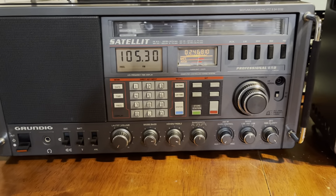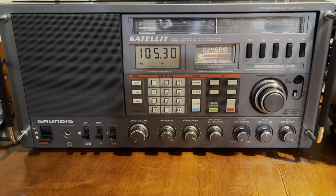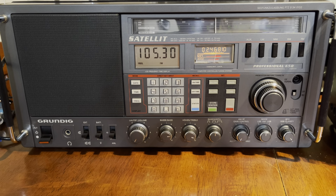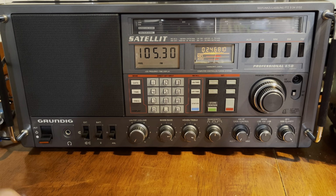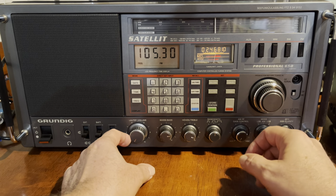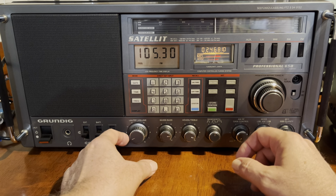So yeah, we're testing it right now on the Wellbrook. I'll probably get motivated to do a test comparison on just the whips between these two radios. Maybe I'll take them outside on my patio and set them up on a table and just do a quick shortwave test on the whips just to see what's going on. But we'll do this tonight on the Wellbrook, and we'll see if they overload. Well, we already know how the Sony's going to perform because I did a video on it. The Sony is awesome. All right, but we'll see if the Grundig is going to overload because of the nice signal that the Wellbrook brings in or whatever. But all right, so enough talking. Let's start spinning dials and knobs.